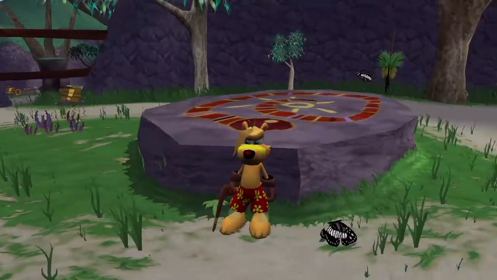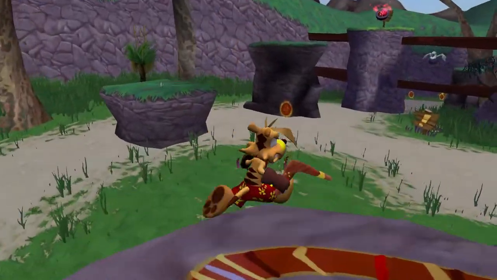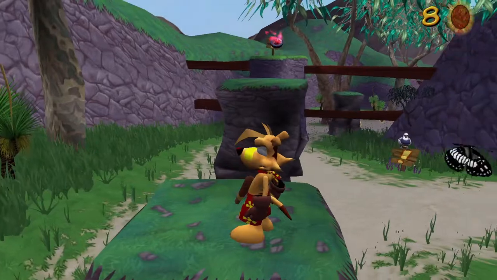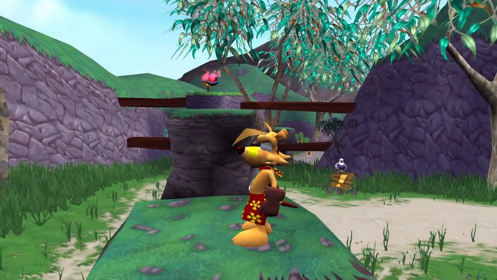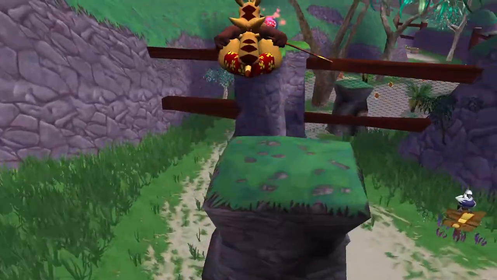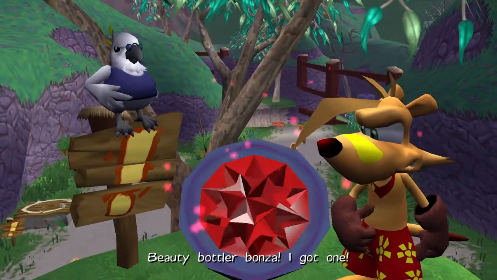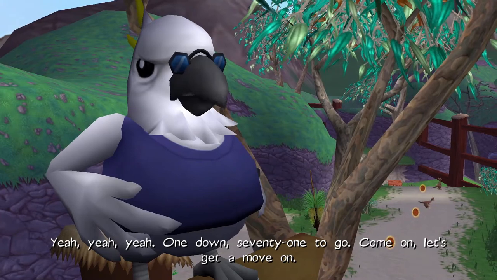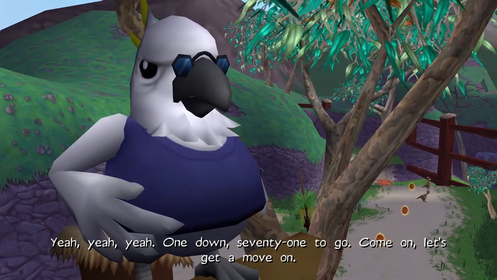I always try to comb through every area because you can get lost in these maps, you know, going around and around. Oh, and get ready for some jumping puzzles in the Ty the Tasmanian Tiger series. And why is my mouse not responding? Okay, there we go. Beauty! Butler! Bonza! I got one! Yeah. One down, 71 to go. Come on, let's get a move on.